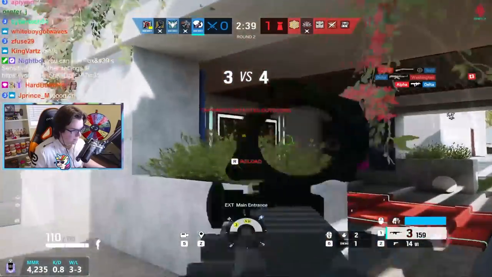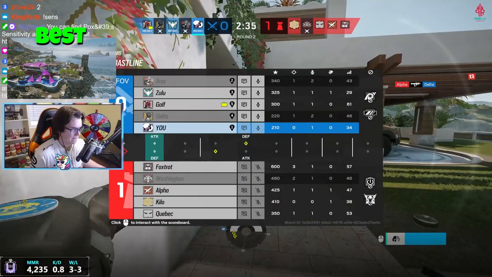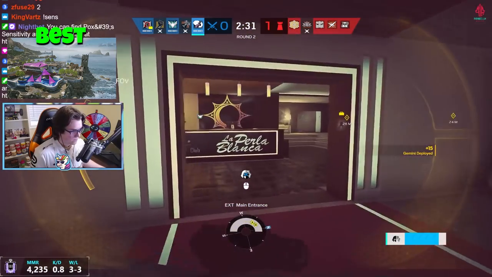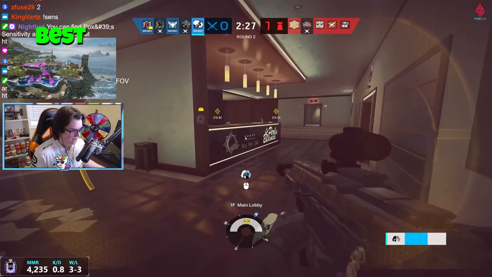Ayana, though, on the other hand, is a fantastic operator, her best map being Coastline. Not only does she have grenades, which are great for this map, but she has an ARX, which is really, really strong on a map that's very gun heavy. On top of that, you can use her clones to get into the building.